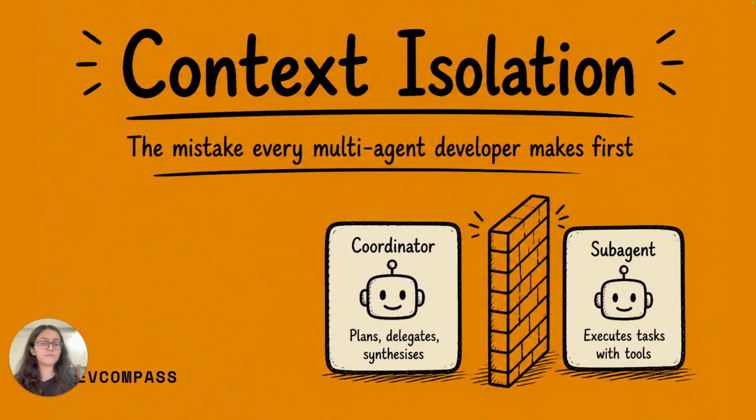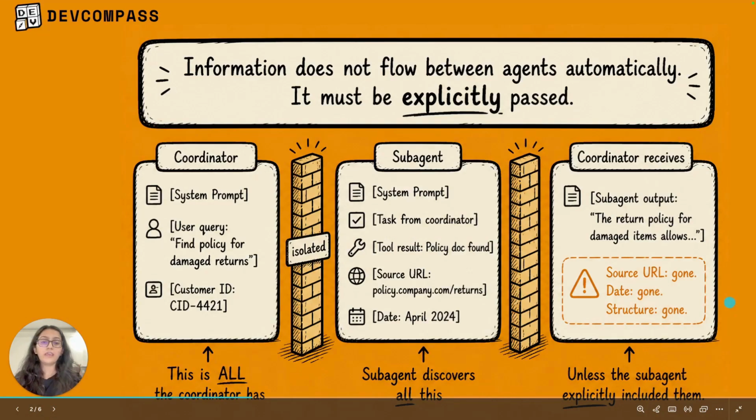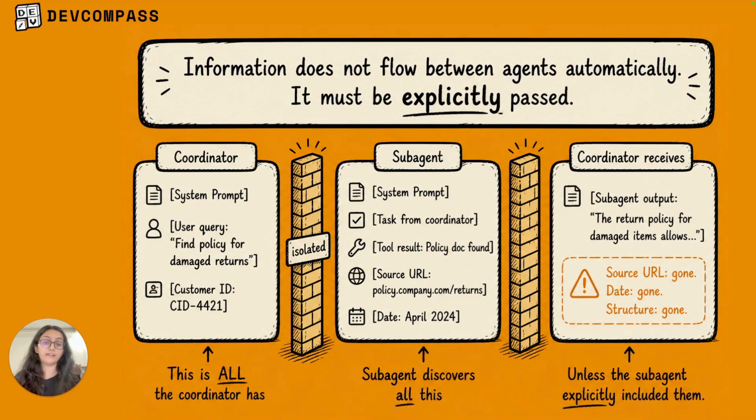The document names are gone, the dates are gone. The sub-agent found the right information, but by the time it reached synthesis, the provenance had been stripped. That's context isolation failure, and let's understand exactly why it happens. The fundamental rule of context isolation, let me change the slide, is, and I want you to read it and let it settle before we go further, that each agent in a multi-agent system has its own context window.